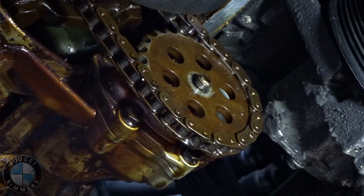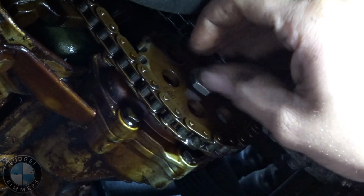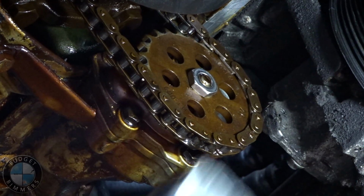Alright, so got you set up looking at the pump. I got the new nut right here. I took the wire out of it. Now with this nut, it's reverse threaded, so you're gonna just spin it to the left to tighten her. I'm gonna get it snug on there, and then it's a 17mm nut, and we're gonna torque it to 17 foot-pounds as recommended by Bimmer World.